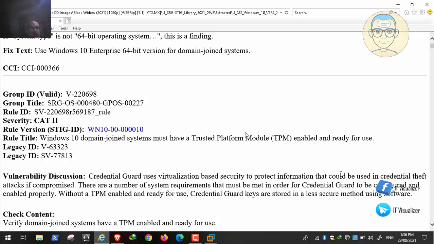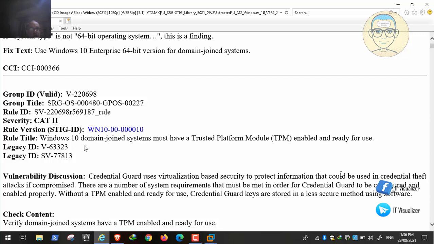We all know there is a way to encrypt your data on your machine. For example, if you have a hard disk on your Windows 10 machine and you need to encrypt the data on it, we use something called BitLocker, which encrypts your data with an encryption key. This key is stored on the chip on the motherboard.